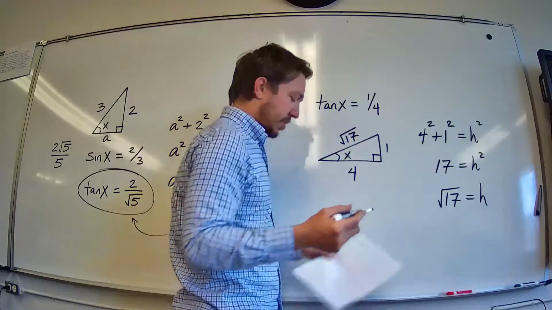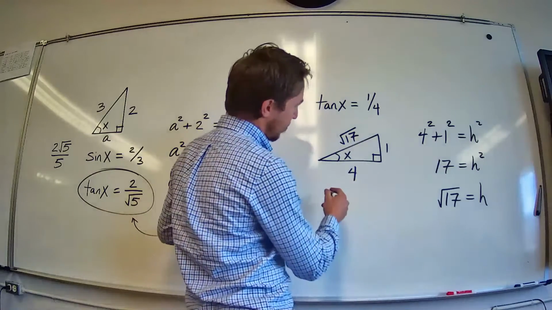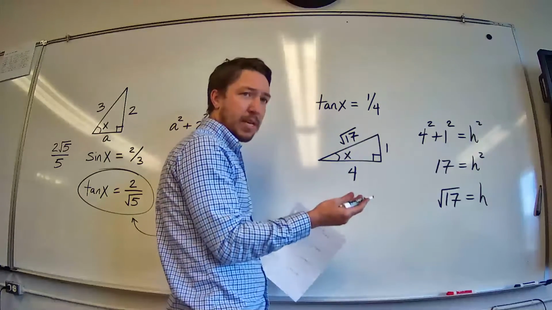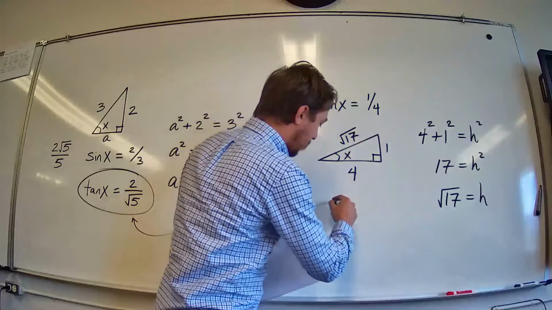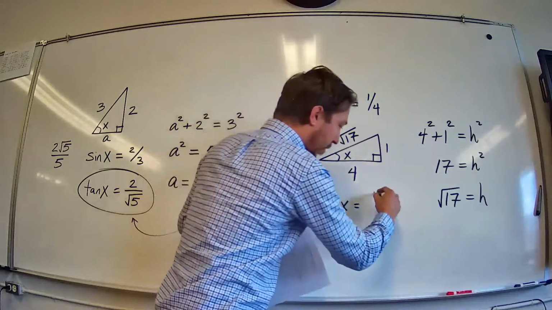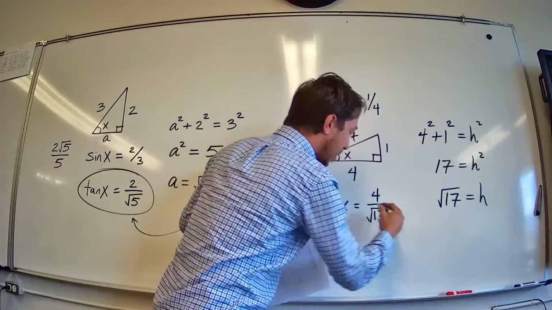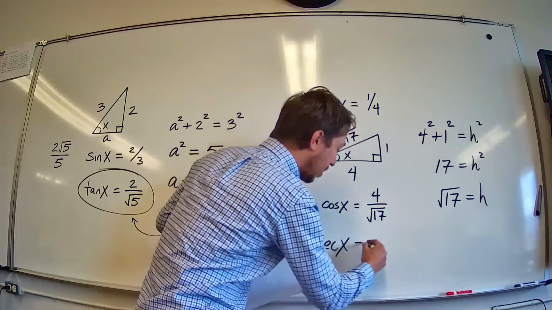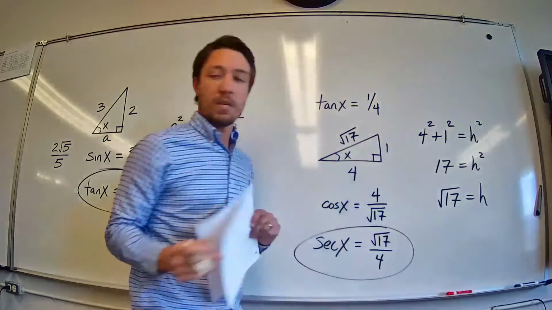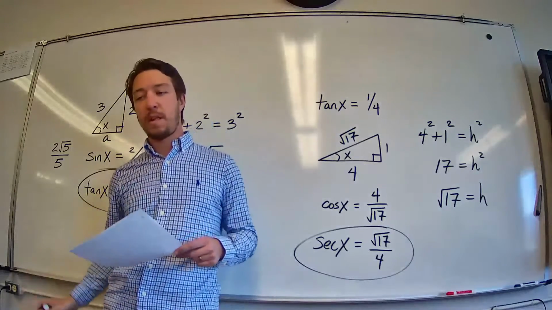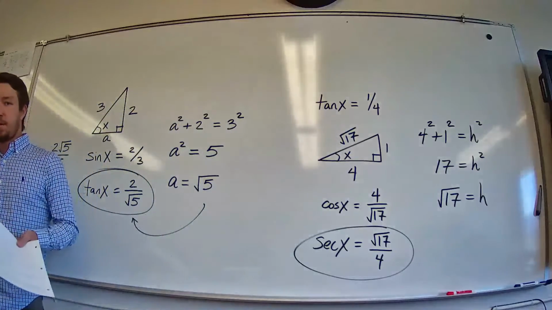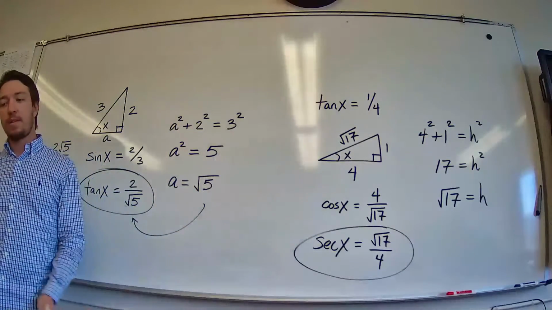And so the answer to this one, it's asking, what's the secant? Well, if you're still getting adjusted to the whole secant thing, we'll start with the cosine. What's the cosine of our angle here? 4 over root 17. So therefore, the secant is just the reciprocal of that, root 17 over 4. Do you feel okay about that? Any questions on any of these steps?